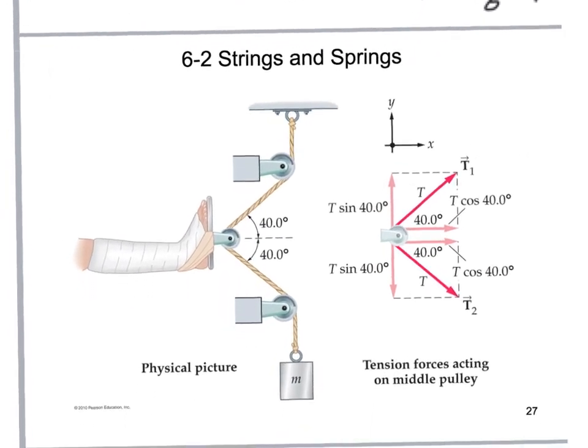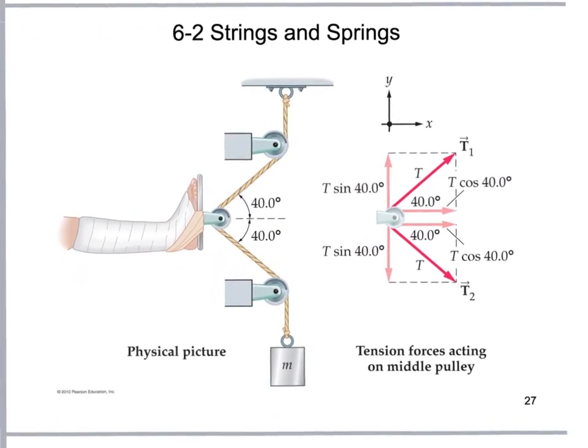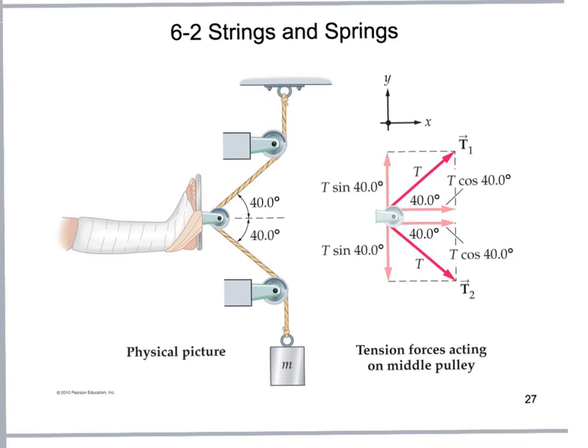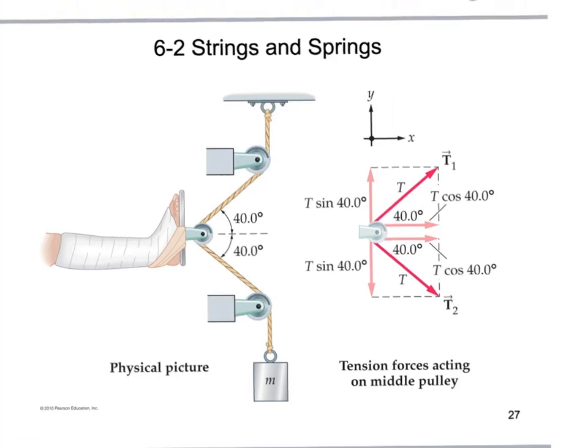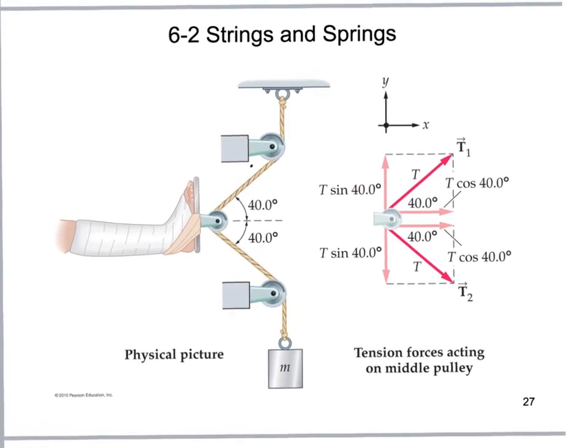So here's our string and cable and application of equilibrium. We did strings and springs, and then we went into equilibrium, and now we're combining them. So we have this string or rope right here, and we're keeping this leg in equilibrium. Let's just say it's a broken bone, and so we have a break in the bone right there, and you don't want the bone to heal like that. You don't want this mass.